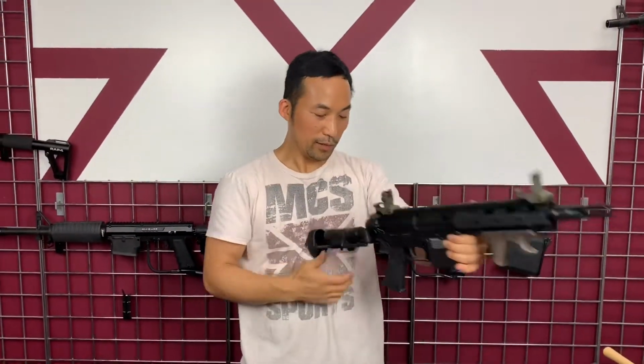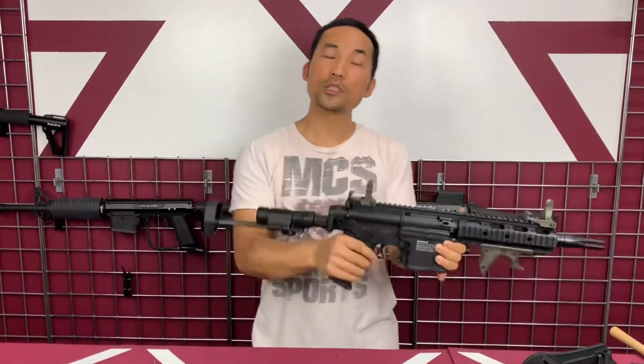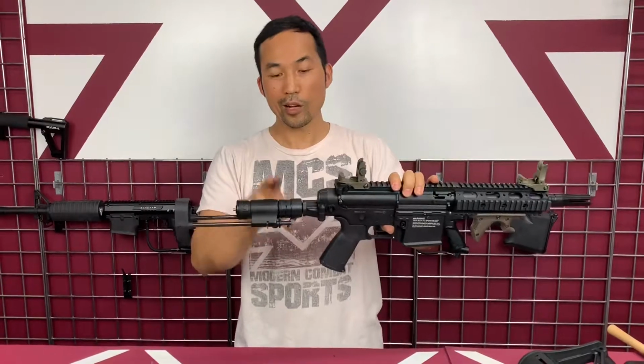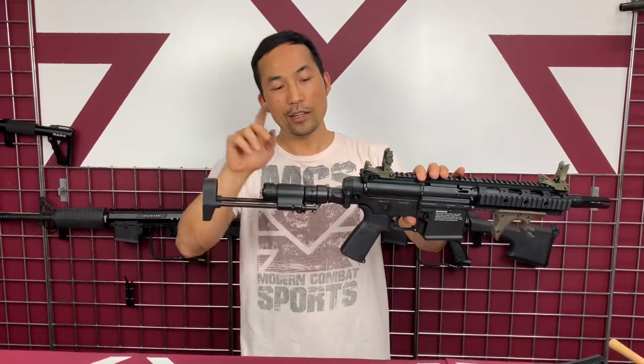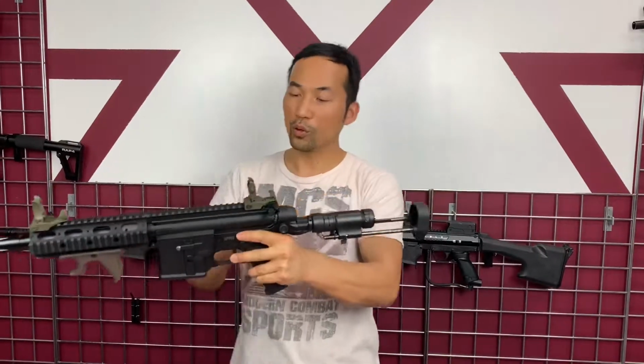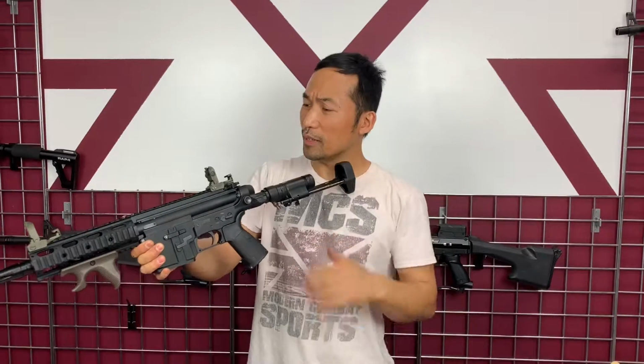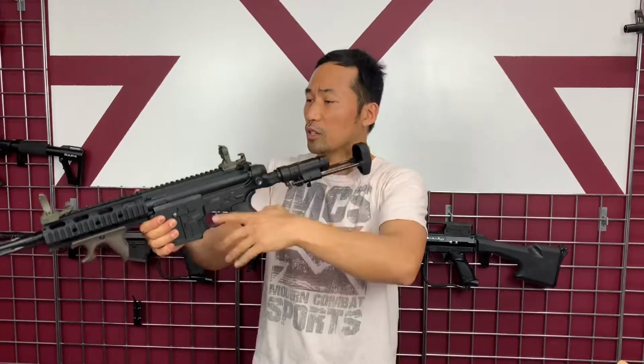So now you're able to open and close position based on what you have. This is a perfect setup. You can use a PDW buttstock or any of the buttstocks we have in conjunction with the drop down ASA. It looks really nice. It gives you the extra profile you need, so that way you're able to look down the range through your sight.